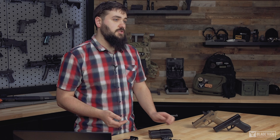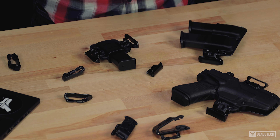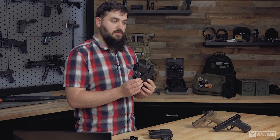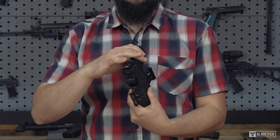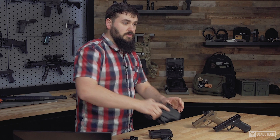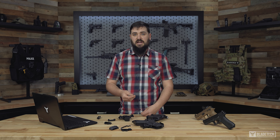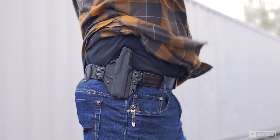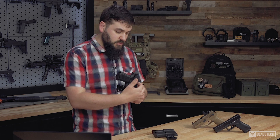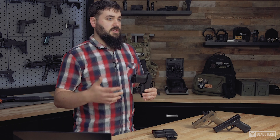We've designed the Total Eclipse 2.0 series to be modular, secure, and ambidextrous. All of our Total Eclipse 2.0 holsters ship in the right hand configuration, and the only time you need a tool — a screwdriver — is to pull up the screws and posts, swap around the mod lock, put it all back together, and then you have a left hand carry holster. The quick change capable mod lock system creates modularity and versatility so your gear adapts to you throughout the day. Our positive lock trigger guard and retention systems keep everything secure and where you need it. A dual sweat guard paired with the swap of our mod locks gives you that ambidextrous capability as well.